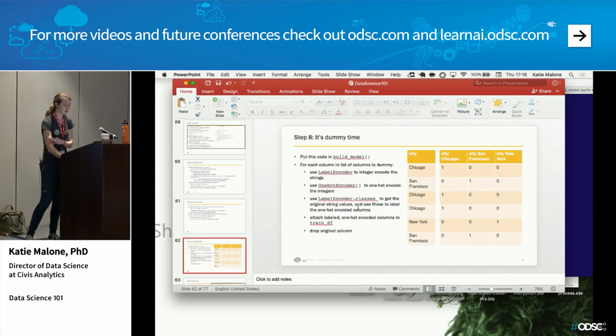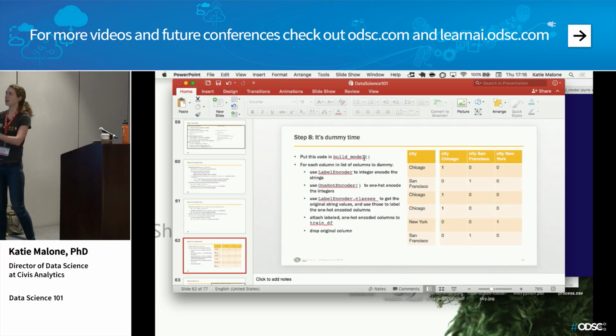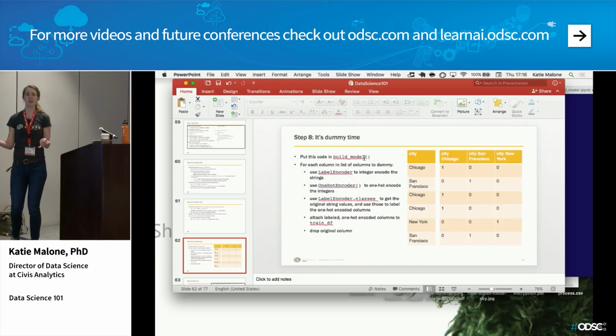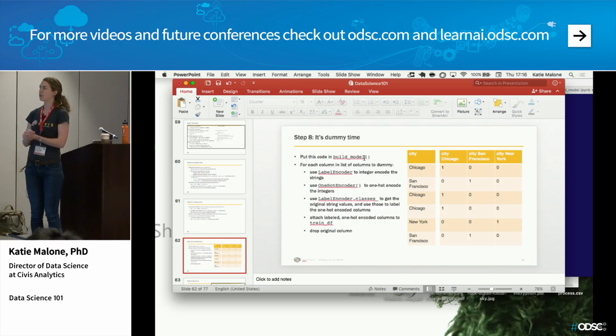So what do I mean by that? If this is an example of our training data, then our training data has 3 cities in it, right? It has Chicago, it has San Francisco, and it has New York. And when I dummy it, what this is implicitly doing is it's saying, oh, if you see Chicago, that's the first column. If you see San Francisco, that's the second column. If you see New York, that's the third column. That's what I mean by the scheme that it's using to dummy.